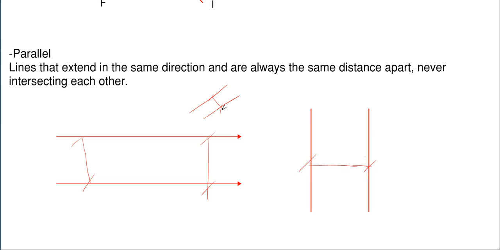Now, technically, those railroad tracks that the trains run on will get a little bit closer, a little bit farther away from when they're on curves. But think about the straightaways. If you had a train track or the rails going closer and further away from each other, that's going to be a really, really bumpy ride for that train. You don't want the rails to increase or decrease in distance from one another because you want that smooth ride. So that's a good way to think of what parallel lines actually are in a real life scenario.